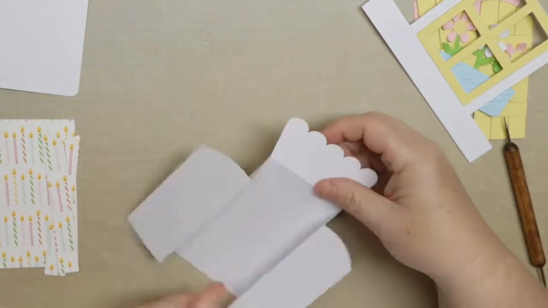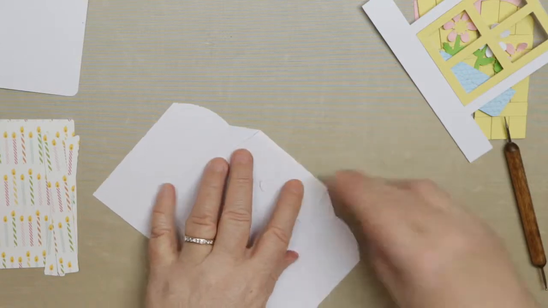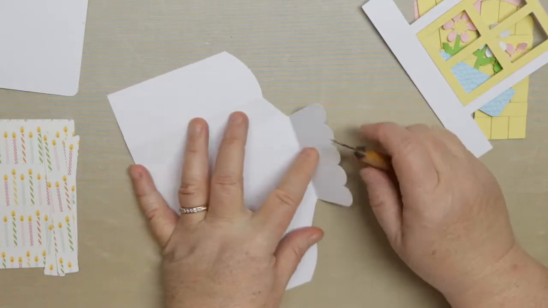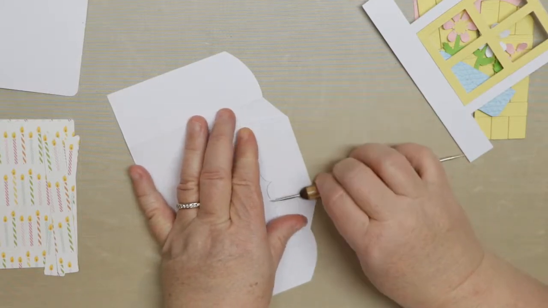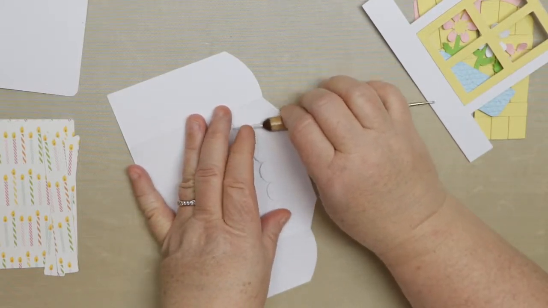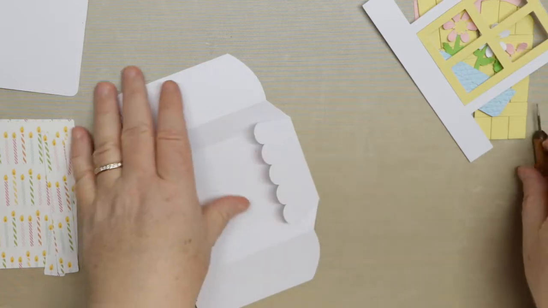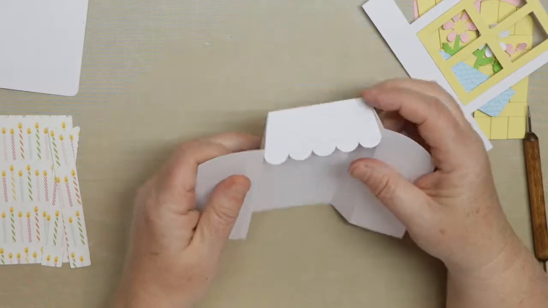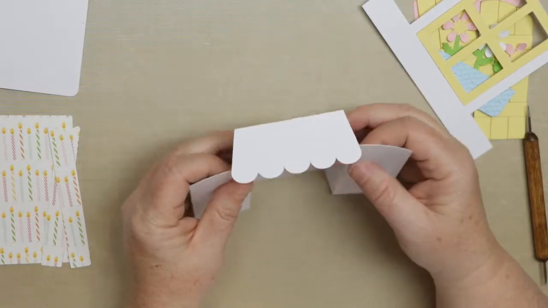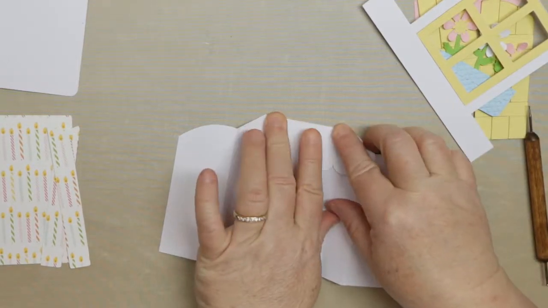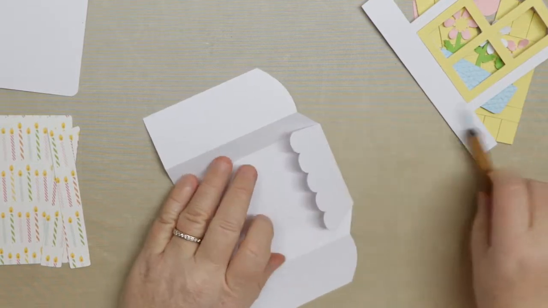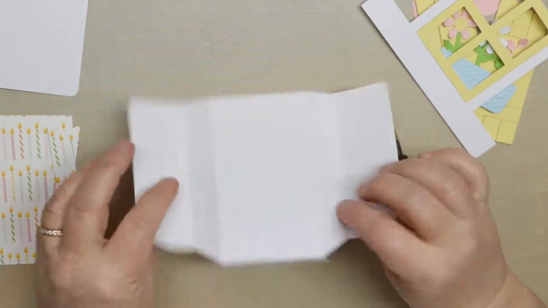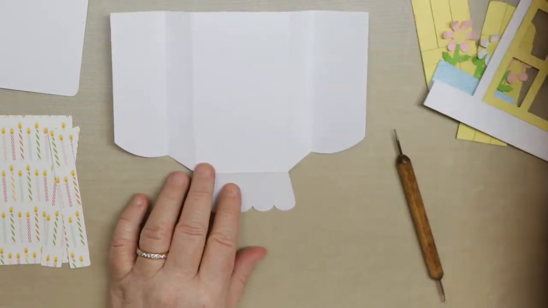And then the top, same thing. So the top one, you kind of want to fold backwards and then you want to fold forward, backwards, forwards. You want to get it kind of loose because it needs to drop down when you open the card, and you'll know when you do it. Depends on the paper you use. I'm using an 80 pound American Craft textured card stock. But if you don't get it folded enough, then it won't fold down when it opens. Because you want it to just open up and stay in place when you open that card.